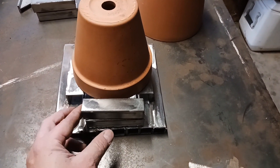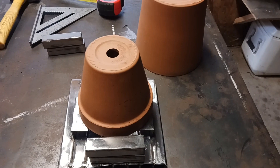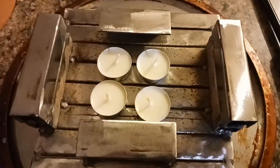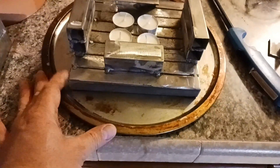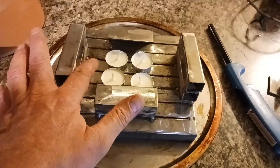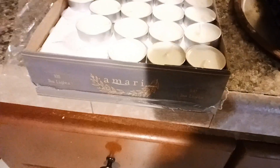I'll tack these pieces on — they may come out a little bit so that the bigger pot does sit on there securely. I went ahead and put the candles right there, and I put a cookie sheet on the bottom just to make sure that if any wax goes through, it doesn't go through any of the crevices. You probably want to make sure you do that if you make this.